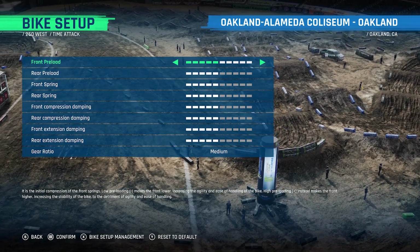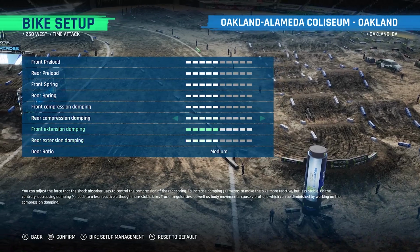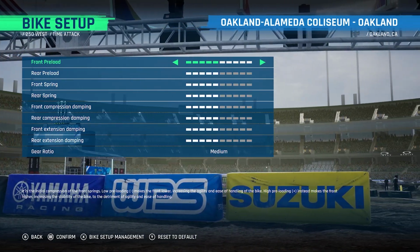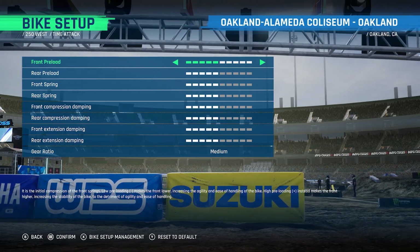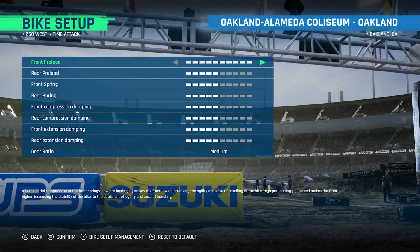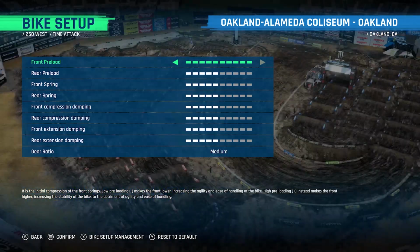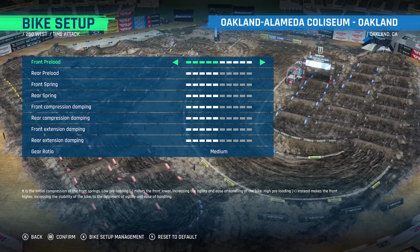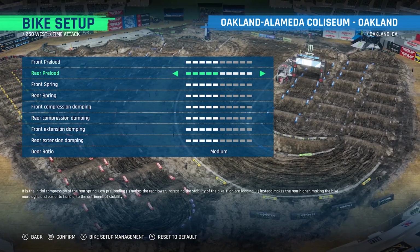Off the bat, you can see there's a lot of information with these bars, with the suspension and all that. Don't really pay too much attention to all the words. There's just a bunch of unnecessary stuff they put in there. Just worry about if it says that if you lower the suspension, it will make it more stable instead of agile. That's all you really need to be paying attention to.